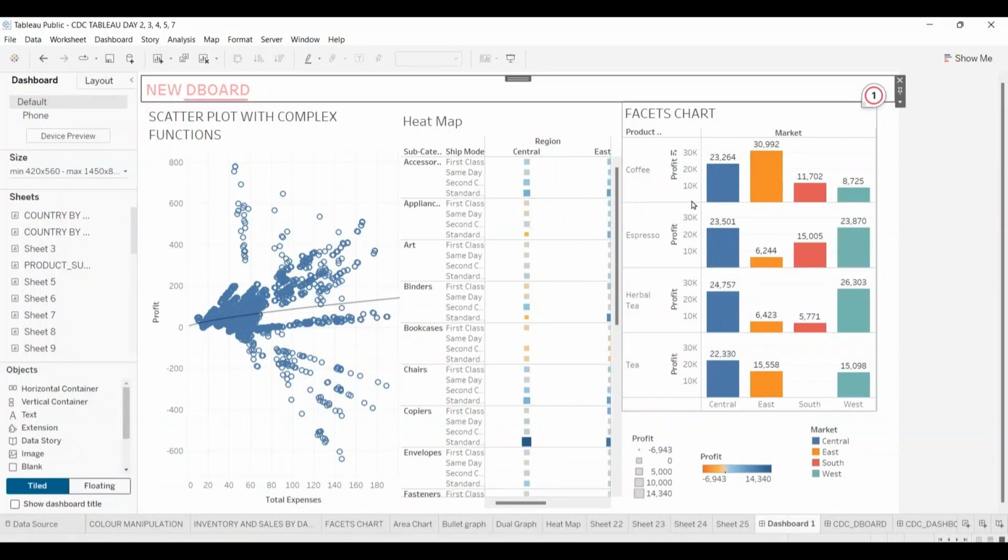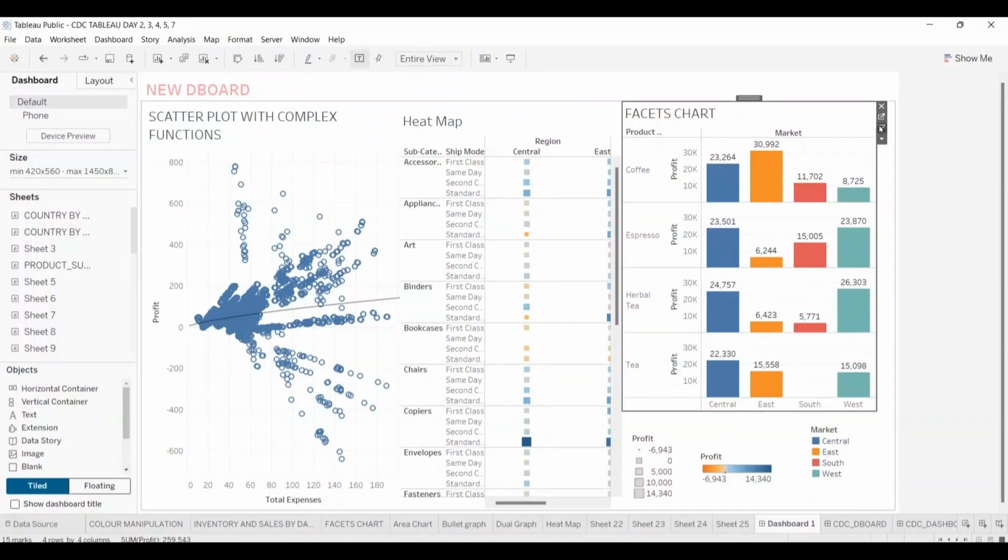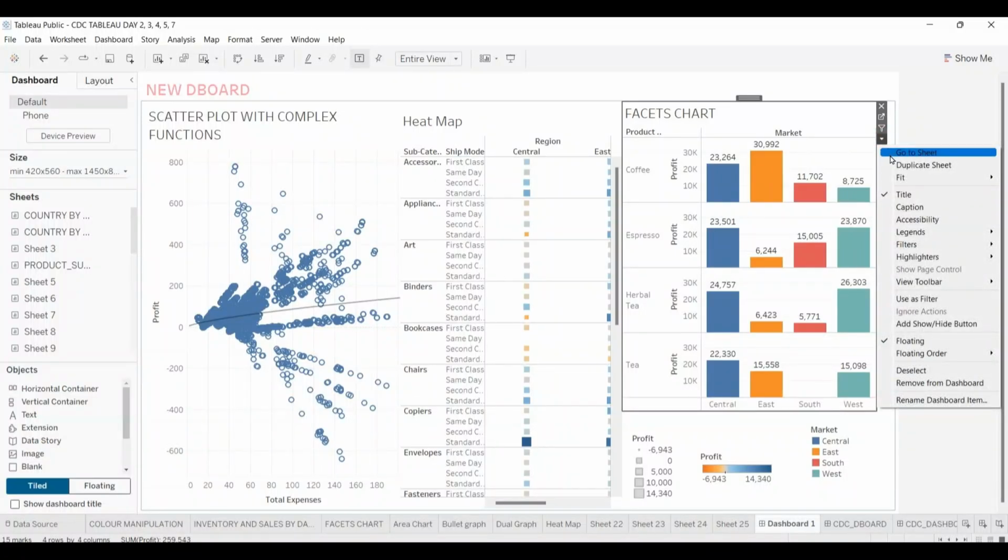You can also format this by trying to do some things with it. We come to more options, see some floating, and it is asking you for the floating order. You bring this to front or take it forward. So whatever you want, you can do it here.